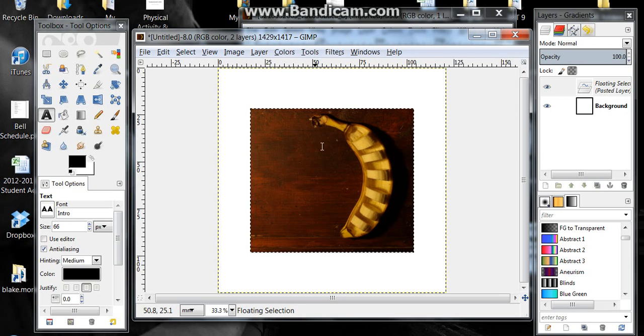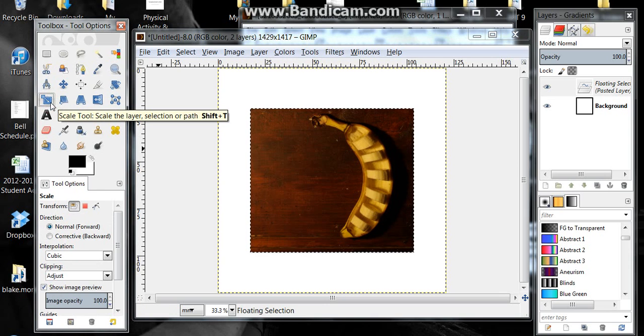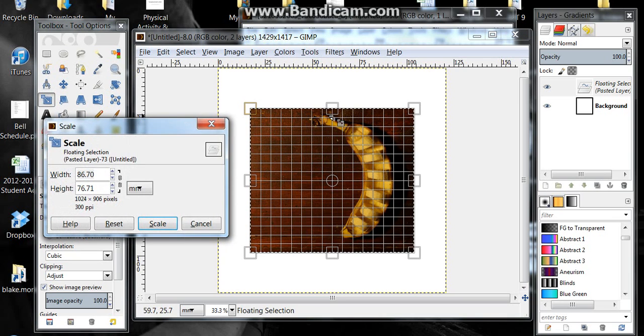If you'll notice, my image is a little bit smaller than my workspace. So perhaps you'd like to have a big white border or fill that space with another color. In this particular instance, I'm going to see if I can make it a little bit larger. In order to do that, we have to use what's known as the Scale tool. So once you have the Scale tool selected, click inside your image, and it'll give you all these points that you can manipulate. So you can certainly do it by hand.